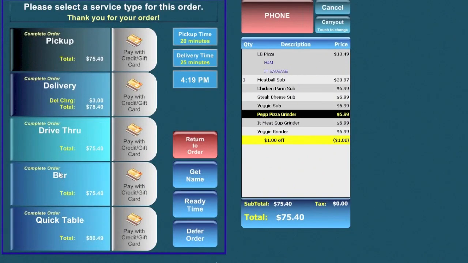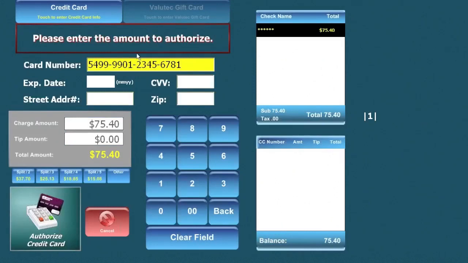Before I do that, I'm going to talk about this screen as well. These are what you see here, these are your various service types. There's a lot listed here because this is for demonstration purposes. These can be specific to your location. Also, there's a quick payment button here, pay with credit or gift card, if a customer pays with their credit card over the phone.